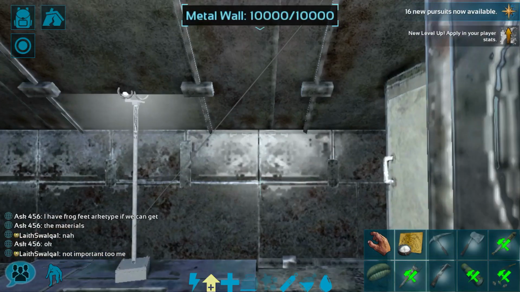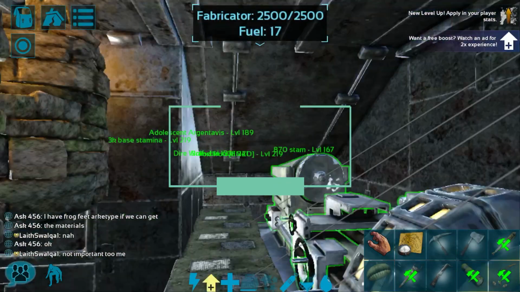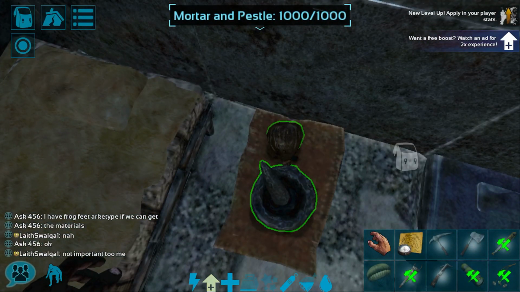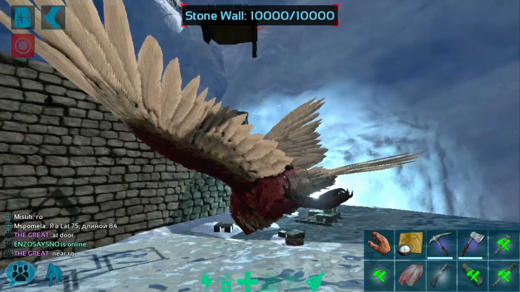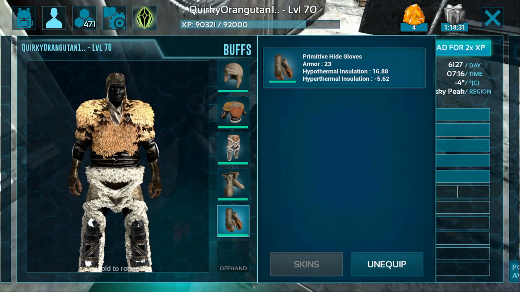Number 2, hidden rafts or caves are the way to go. A lot of people think a good base spot is somewhere flat with a lot of space, but a lot of space equals a lot of protection and a lot of turrets. So raft bases seem to be the best way to go just for starting, because you can move, grind, and tame as you want from spot to spot.